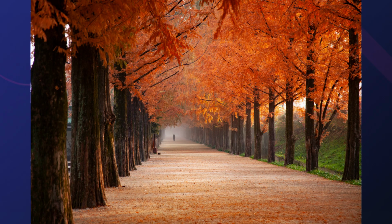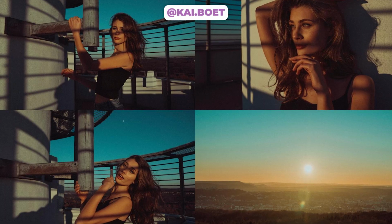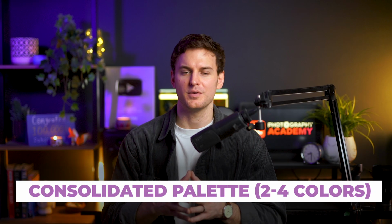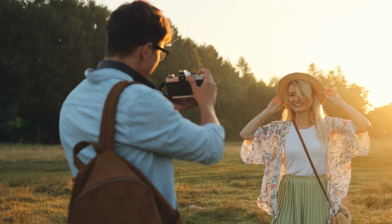Colors play a crucial role in setting the mood, evoking emotion, and minimizing distractions in your photo, ensuring that attention is immediately drawn to your main subject. The intentional use of color is essential for creating compositions that encourage viewers to connect more deeply with the hero in frame. By using simple, harmonious color palettes consisting of only a select few colors, photographers can craft unified and visually compelling images that resonate emotionally with viewers.